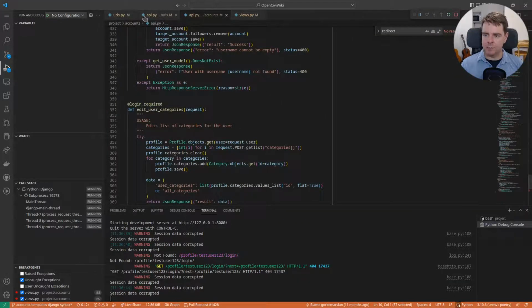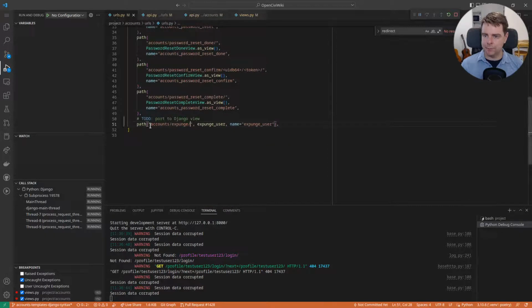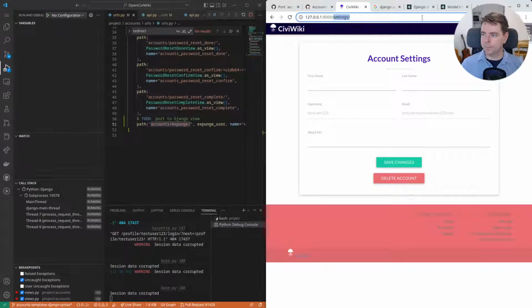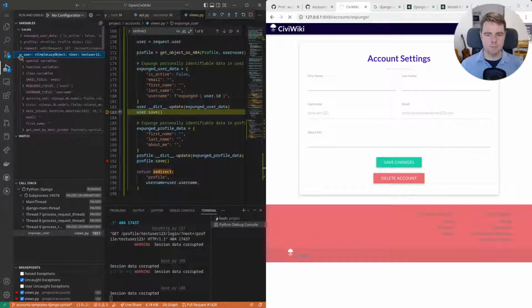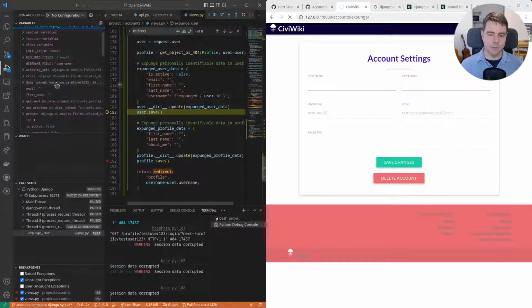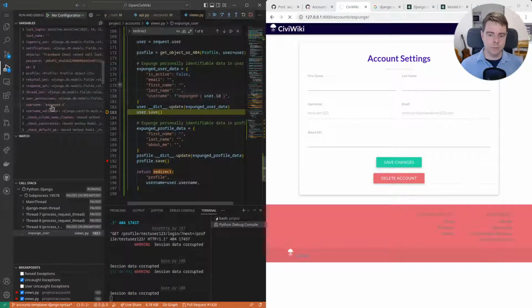What happens when I call accounts expunge? Accounts expunge. So we get to the user, simple lazy object. Oh, sorry, username field. My username should be expunged 3.